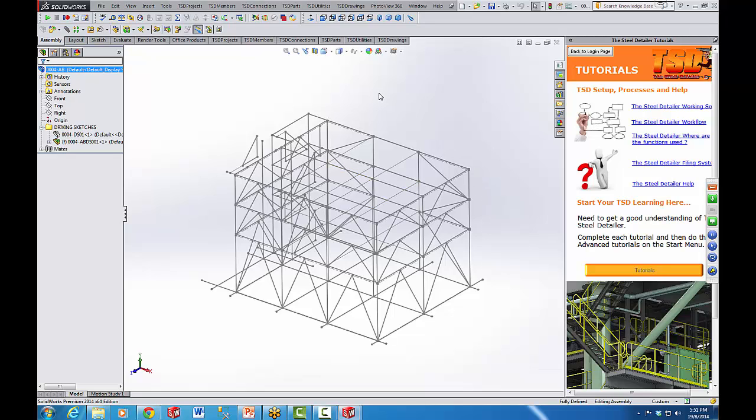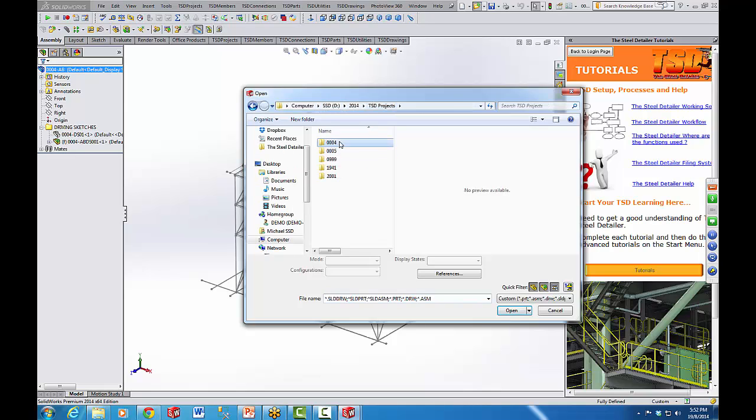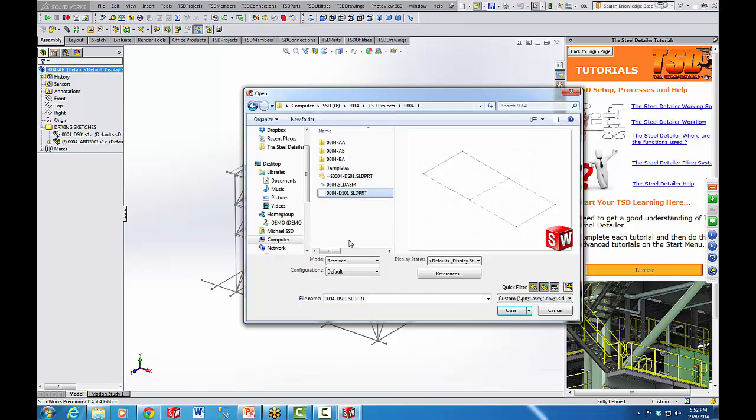Now a multi-user environment is a bit different for someone that's working in a single user environment. So let's look at this and see how all this works. So you'll see that there's another part that we put in here. This is called a top level driving sketch. And when I open the project up and we go back to the project that's created for it, you'll notice that there's a top level driving sketch in here. And this is used for positioning your driving sketches to attach all your steel work to.